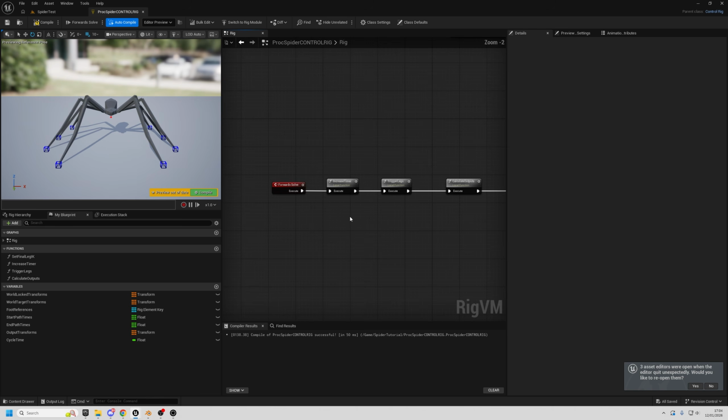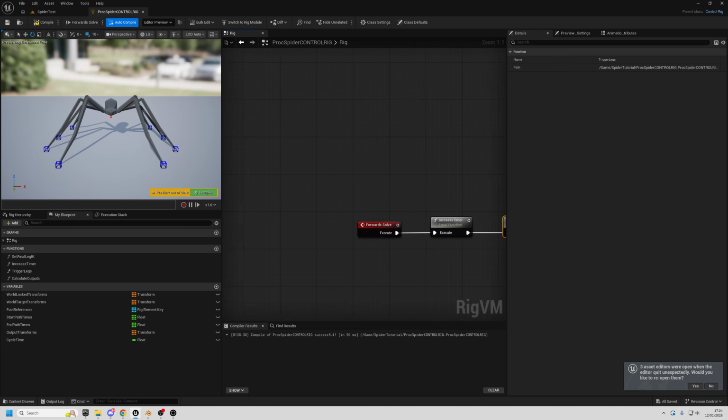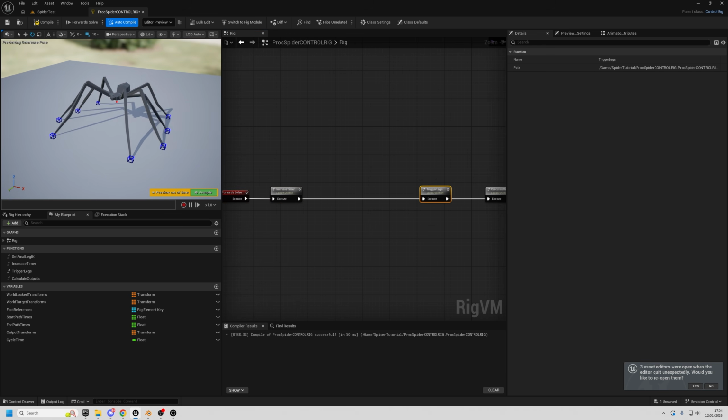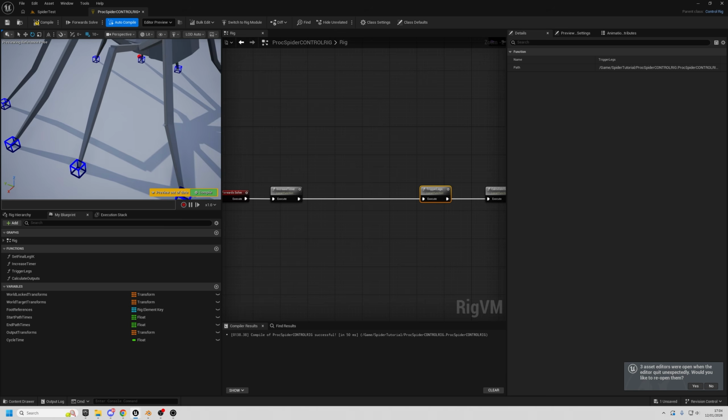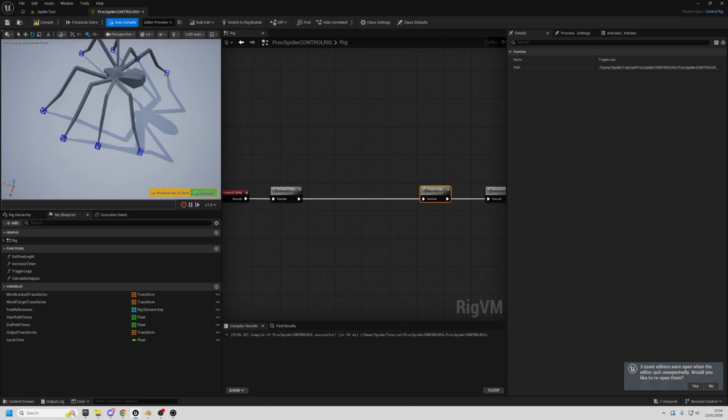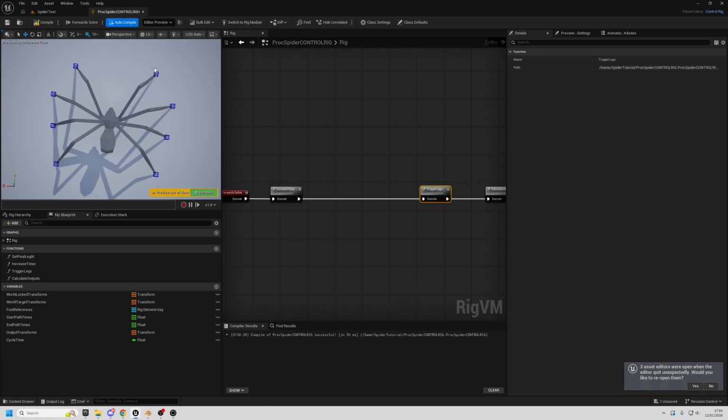So let's get to work. Before we do, the trigger legs is doing it based on distance, so that's going to be our fallback. If the legs get too far away, no matter what, we just trigger that leg. We shouldn't be using that too often. Hopefully our way of triggering the four legs should prevent that for the most part.